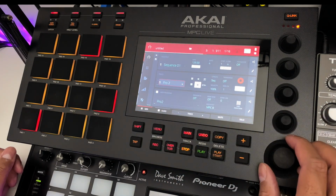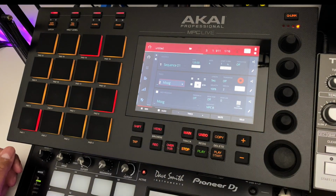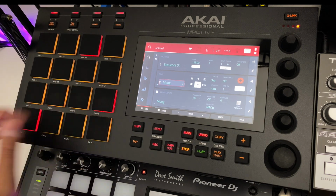So now if I go to track 1, I'm on the Pro 2. Track 2 is on the Moog down here. Let's just make sure we've got signal. Yep, we're getting signal. Perfect.